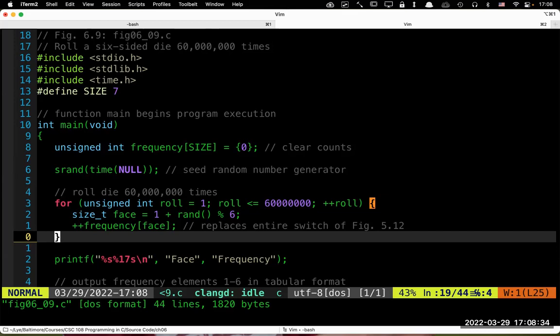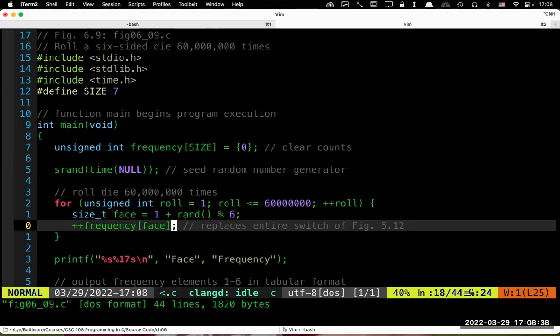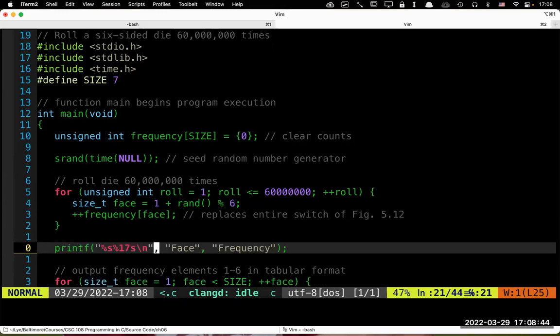So then the frequency for each number should be close to 10 million. Then printf, so just print the table. %s is for the first word, Face. %17s is for the frequency, so this will give 16 spaces.